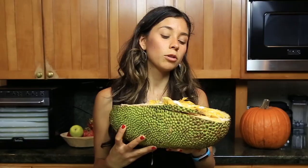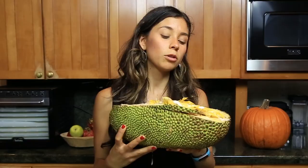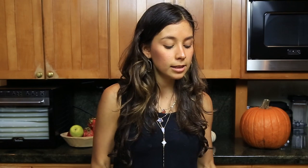There's a trick to cutting it open. This one is really, really ripe — you know it's ripe because it's gonna smell. Just like a pineapple, you can smell it. It's gonna turn greenish-yellowish. Today I'm gonna show you how to cut it, how to take out the pods, how to eat it, and I'll also show you a jackfruit ceviche recipe that you can use as raw tacos, cooked, or on a tostada — however you want it. Let's get started.